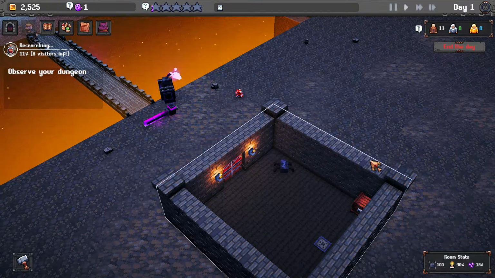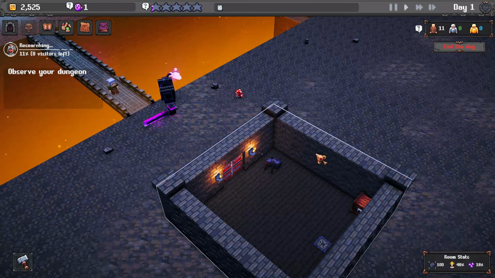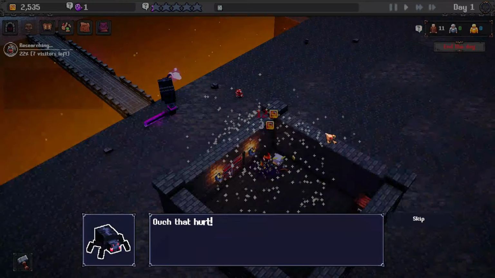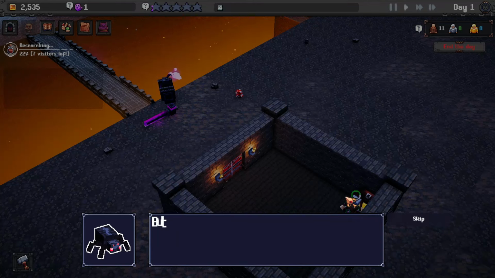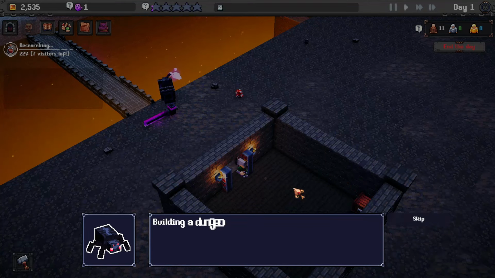So we are just observing. And during the day, you can't really do anything, so you can fast forward. You can also go to skip. So he did defeat him. Ouch, that hurt. But you can see how happy the adventurer got.